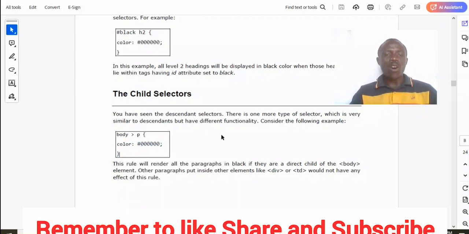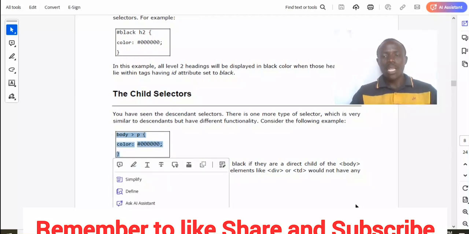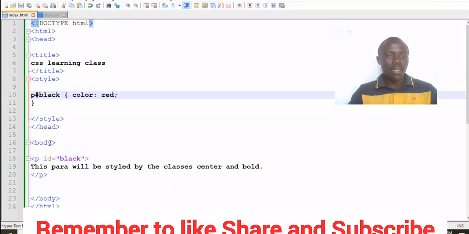So we are saying that in body, meaning the tags that are already in body, only paragraph should be changed to color black. If I copy it and bring it here for the test, we prove that it works.